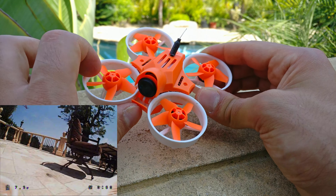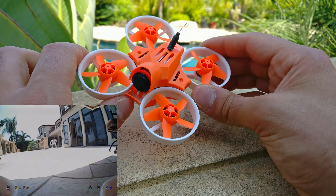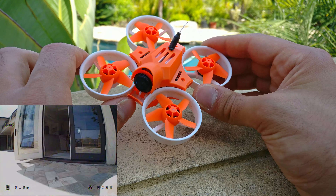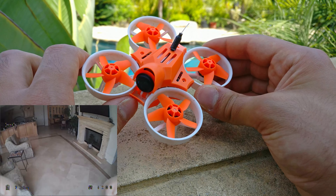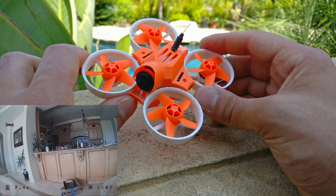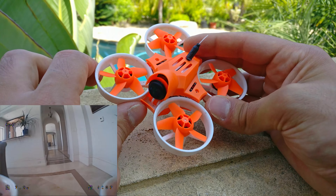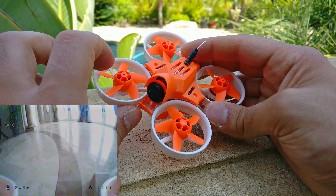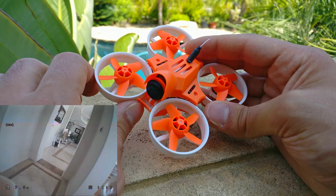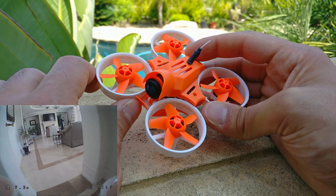There are a lot of features about this that I love. When I first took a close look at it, I was really impressed because the person that designed it really thought about how it goes together. It's using the little tiny Racerstar 1103 motors — around 5,000 to 10,000 KV, high KV little Racerstar motors. I don't like these motors because they're really weak — they're made of aluminum and bend super easily.